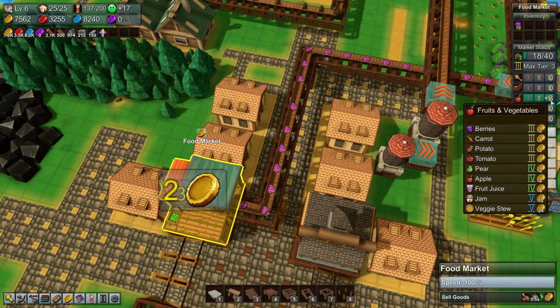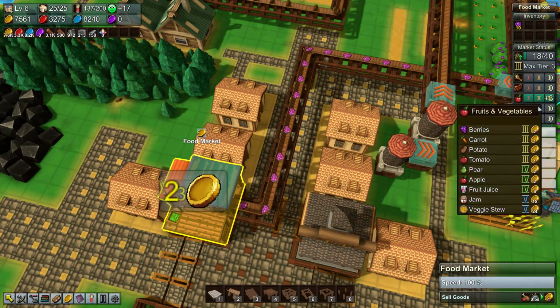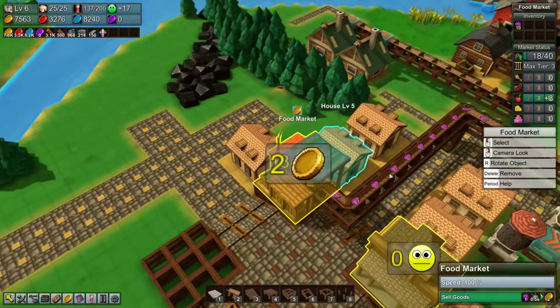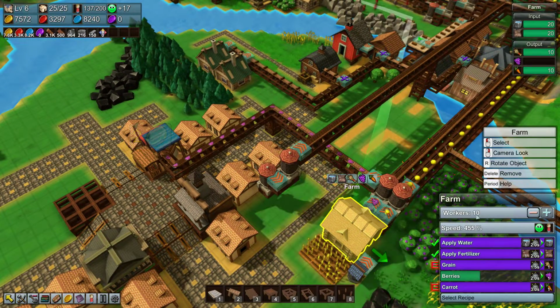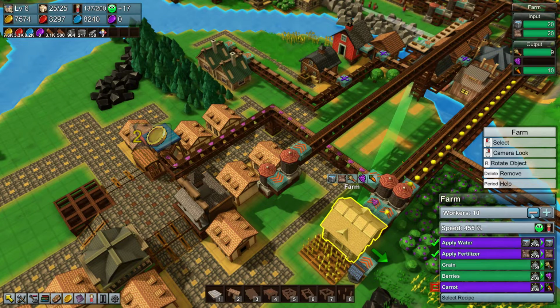So when 20% of one of these bars is empty, then it fills it back up. That's the idea. So yeah, there's now 10 in storage. It's all built up the rest of the time. And this farm's doing great for itself. It barely has to run, honestly. Could probably run way slower than it is. Maybe.